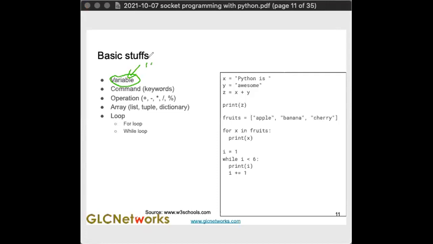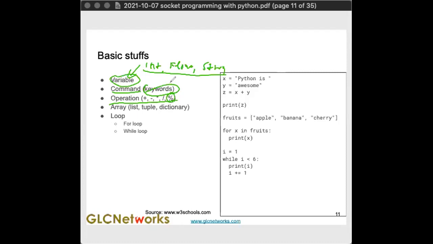So you have integer, and then you have float, and you have string. Those are the data types. And then the commands, keywords, like print; you cannot make a variable that is similar to the keywords. And then the operations: plus, minus, addition, subtraction, division, modulus. Okay, so this one is modulus.